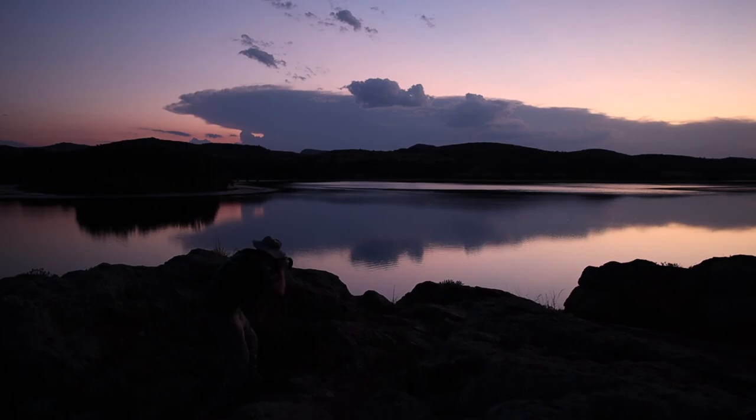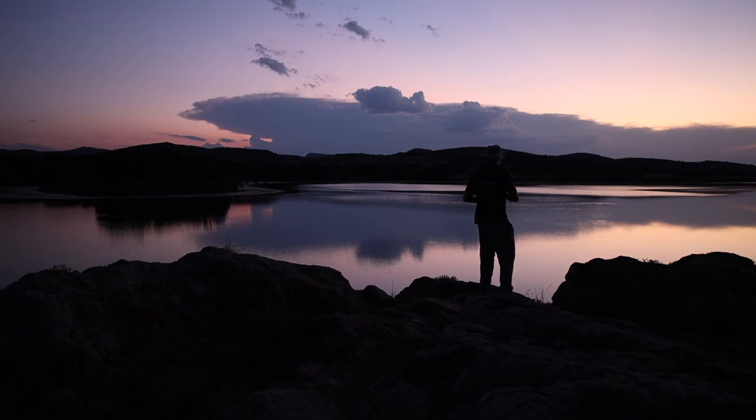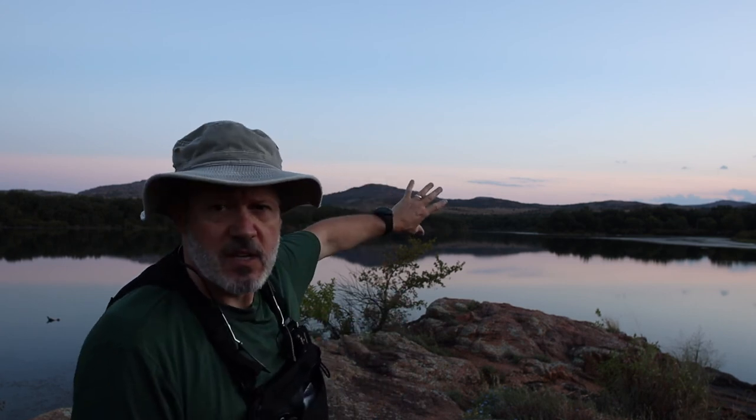Good morning. I'm back at Kwana Parker Lake looking for a composition. The sky was okay this morning — nice color, just not enough cloud coverage. So I really turned my sights from shooting into the sun to shooting away from the sun, hoping to catch some warm morning light cast on some of these rock formations. I found a composition — I don't think it's an award winner, but it's okay. Got the tree in the foreground and rocks on the opposite side, bringing some balance, with the mountains in the background.